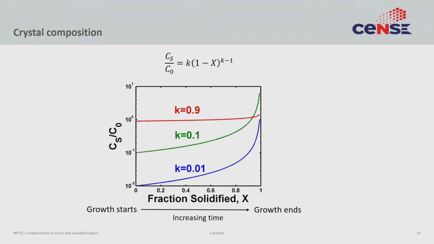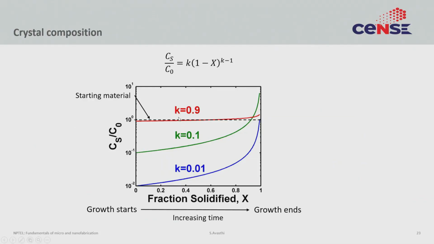This is the reason why you cannot specify a single impurity concentration. You need to always give a band, all right, because the concentration will change in the ingot as you start from the top of the ingot and go to the bottom of the ingot. So, that change essentially means that you always need to specify a band of impurities. You cannot tell a crystal grower, give me this precise impurity, because that can never be achieved.